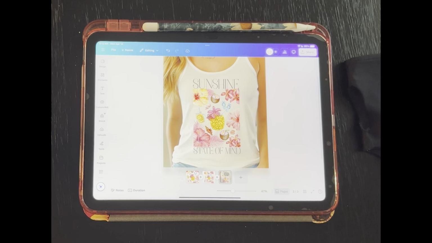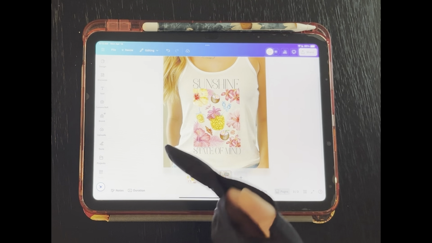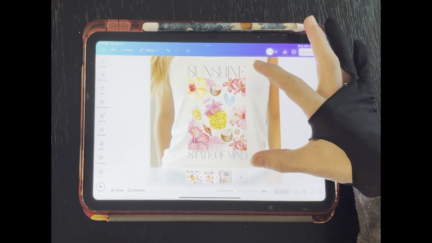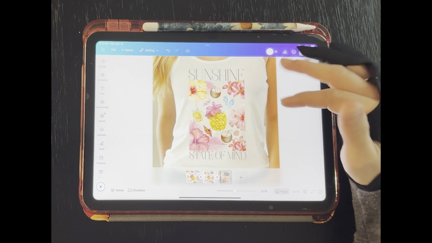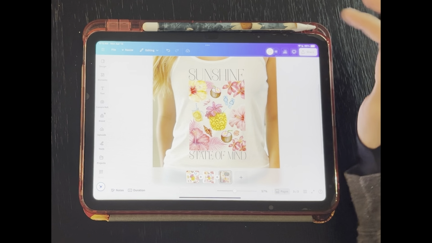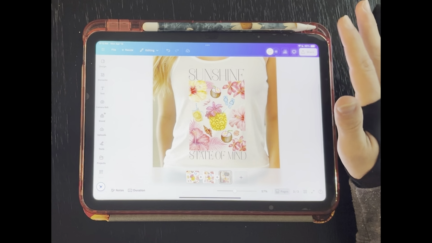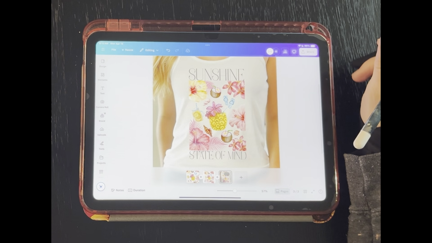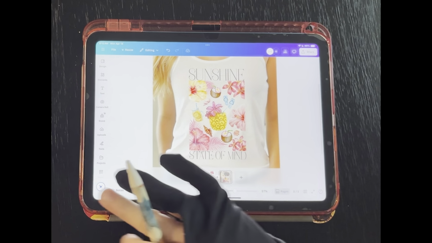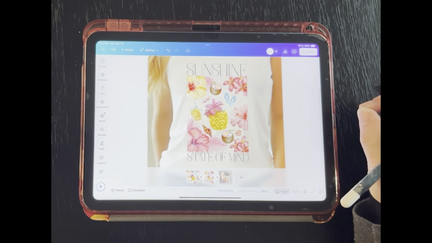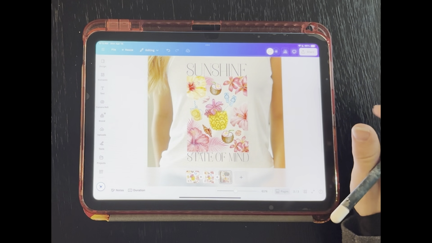Okay, ladies, this is the makeup tutorial from this past Thursday, where I was not able to do our Canva tutorial. So we're going to create this gorgeous design here that says Sunshine State of Mind. What I want you to do when you're creating this design is keep the same saying. I want you to create a Sunshine State of Mind design, okay? And I want you to use your own elements. Create this with your own elements, okay? Put what you like for this design.